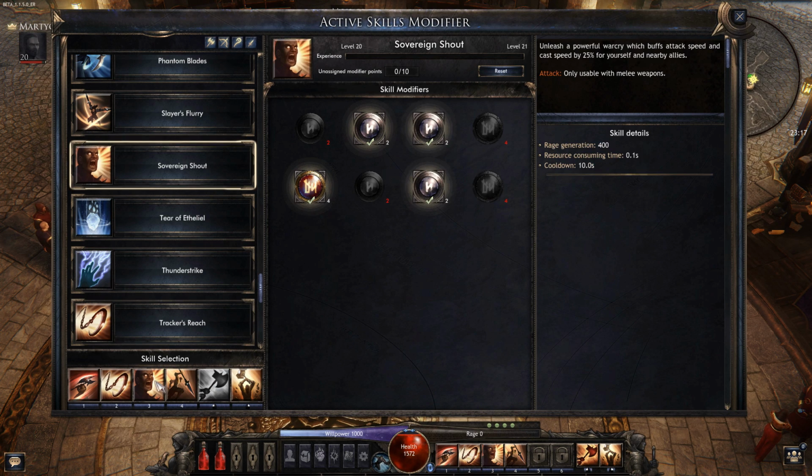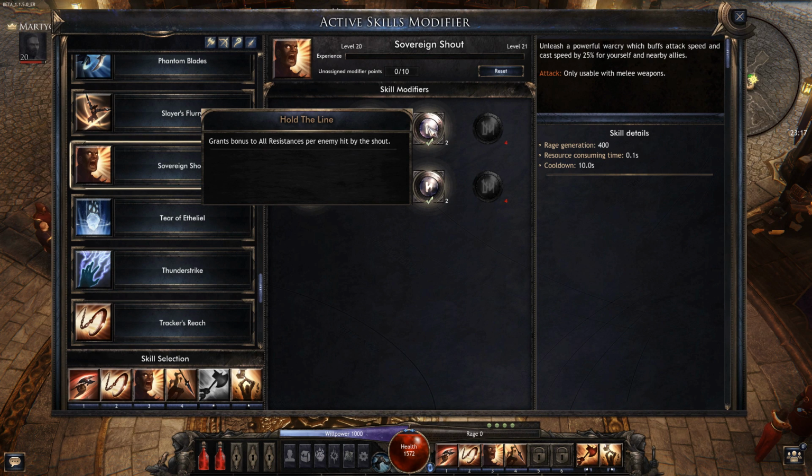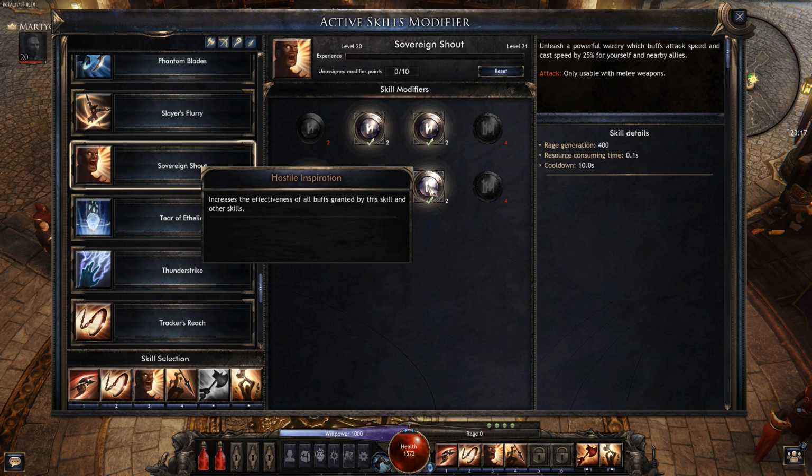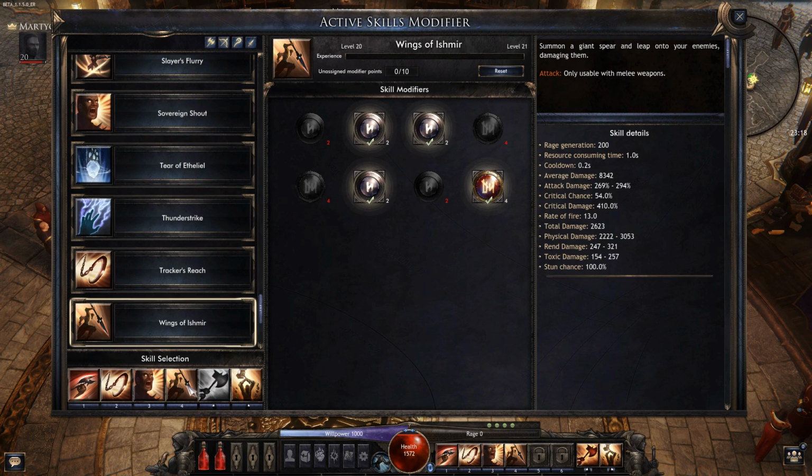Sovereign Shouts, we are running with Rallying Cry, increased health globe spawning, grants bonus to all resistances with Hold the Line, Hostile Inspiration, increase the effectiveness of all buffs granted by this skill and other skills as well. Dawnbreaker, enemies hit by the shout gain stacks of weakness. This is pretty nice because it's allowing you to deal more damage and receive less damage.